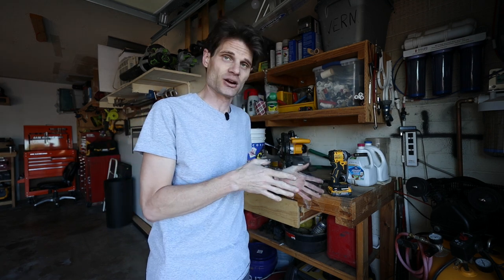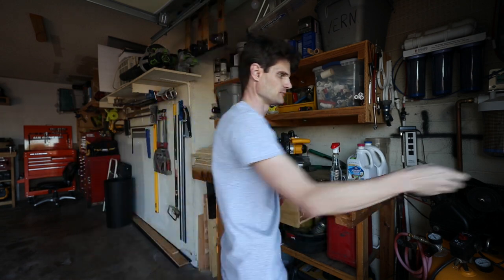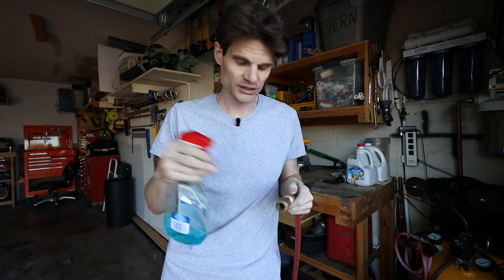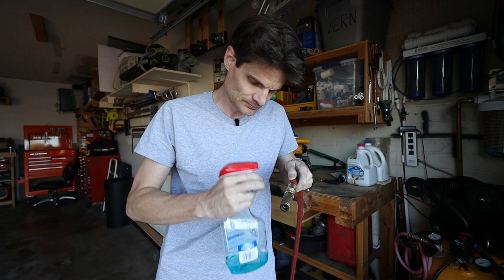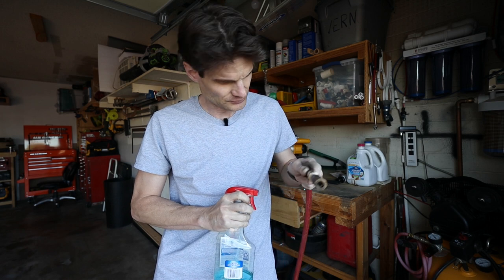Now I've got to take a second to air up the compressor — I don't keep it aired up all the time. Alright, so we got it put together. I let the air compressor go up to 100 PSI since I don't need it right now, so I didn't need to let it fill all the way back up. I'm just going to use Windex to check for leaks — I only have one spray bottle for my fish tanks and I don't want to put soap in it. I don't see any air bubbles and I don't hear any leaks, so I think it's going to work, at least for now.